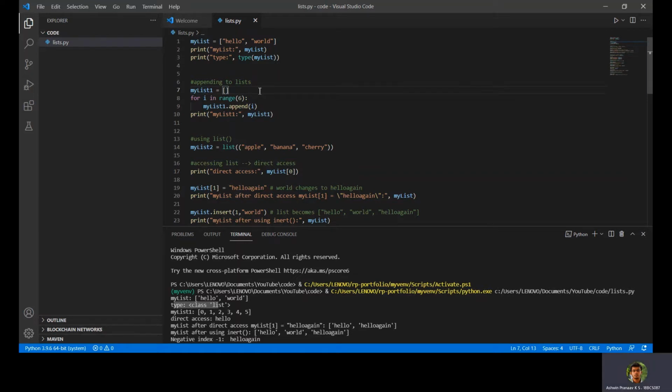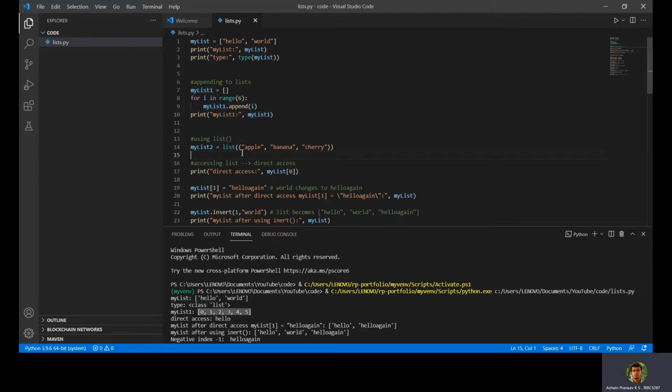We'll define a list named mylist1, and we'll run a for loop which appends the numbers from 0 to 5. And if you try to print the list, this will result in a list of 0 to 5.